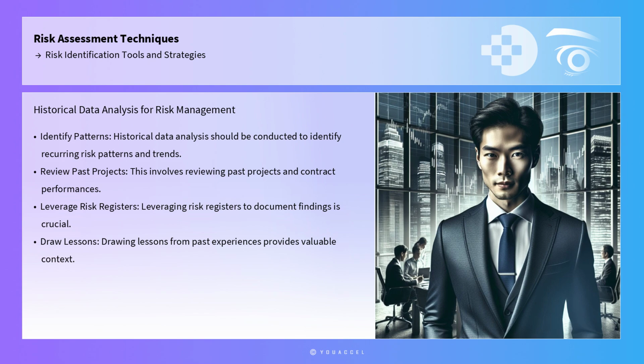Subsequently, historical data analysis should be conducted to identify recurring risk patterns and trends. This involves reviewing past projects and contract performances, leveraging risk registers to document findings, and drawing lessons from past experiences. The insights gained from historical data analysis provide valuable context for understanding potential risks and developing effective mitigation strategies.